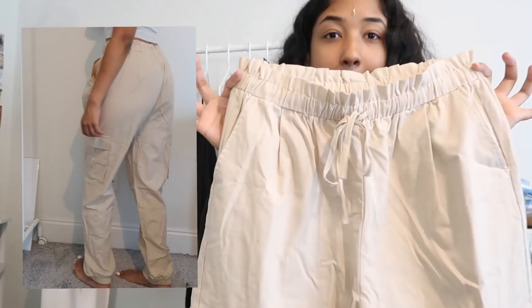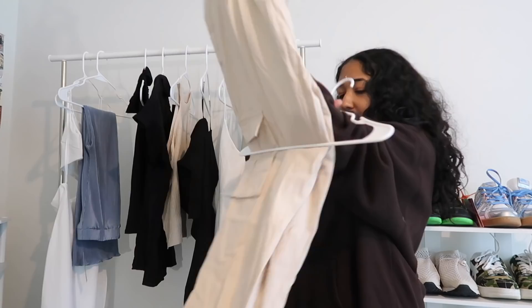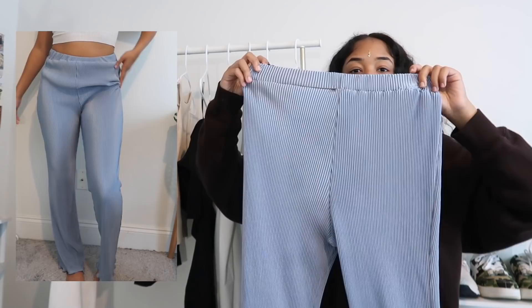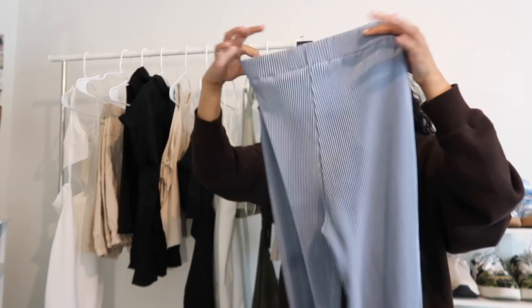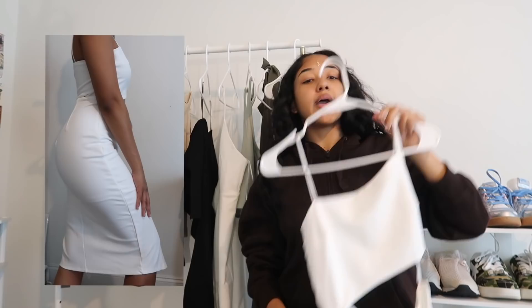I also have these drawstring cargo pants — super loose tan cargoes. I could dress them up with a white shirt and heels, that could be a vibe. And then these are one of my favorite items from the whole haul — pleated pants! They're super loose and airy, you can definitely dress them up or down. Maybe white heels or white sandals would be cute. Lastly, there's this asymmetrical long white dress with an open slit on the side — definitely an option for tonight too. So I have three main dress options: the white one, the green one, and the off-the-shoulder black dress.